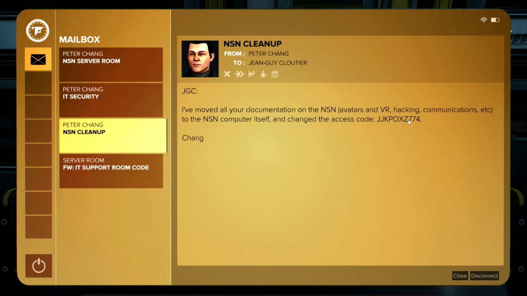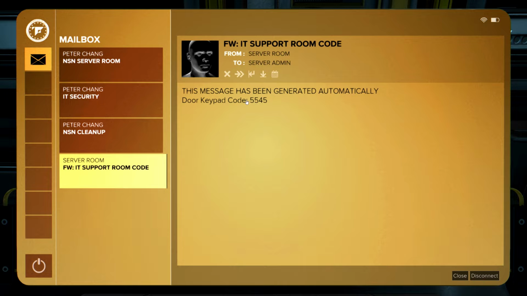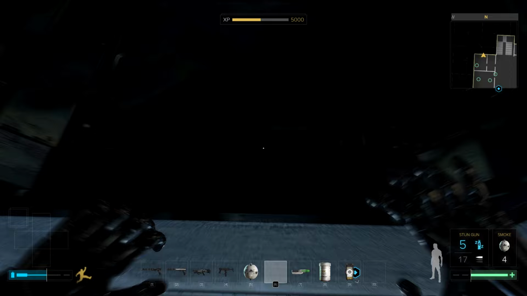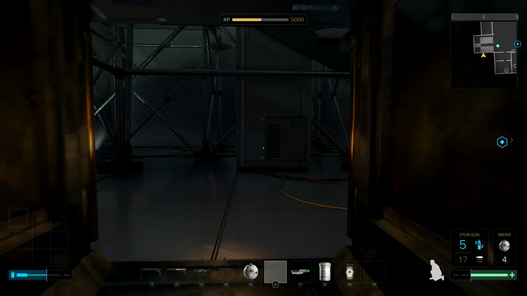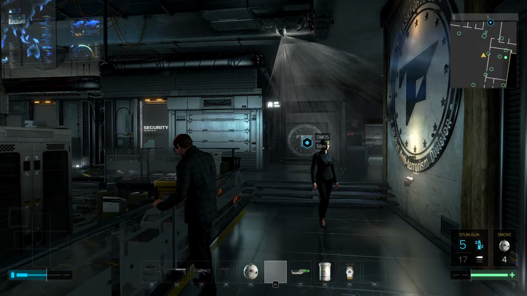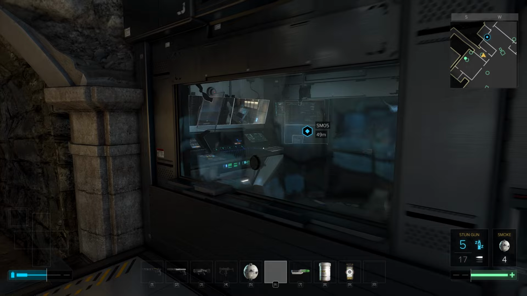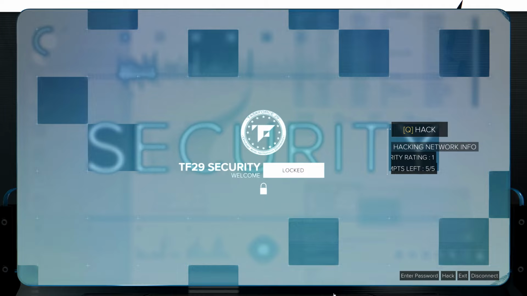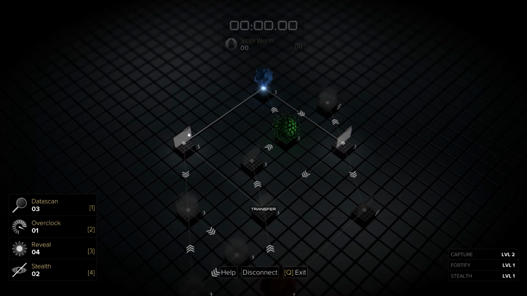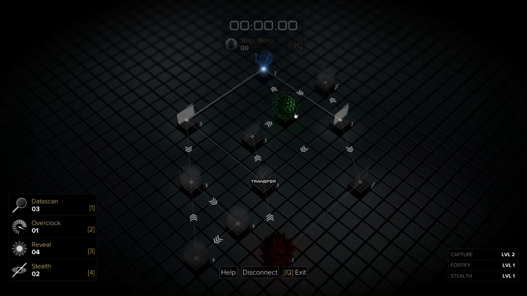So I got all kinds of new stuff here. Door keypad to the support room. Let's not walk out the door and get noticed. So remember how there was this security room that we couldn't get through before? That led to the guy down there. I wonder if I now have the password to that at all. I don't have the password. But maybe I can get into this. Maybe not.